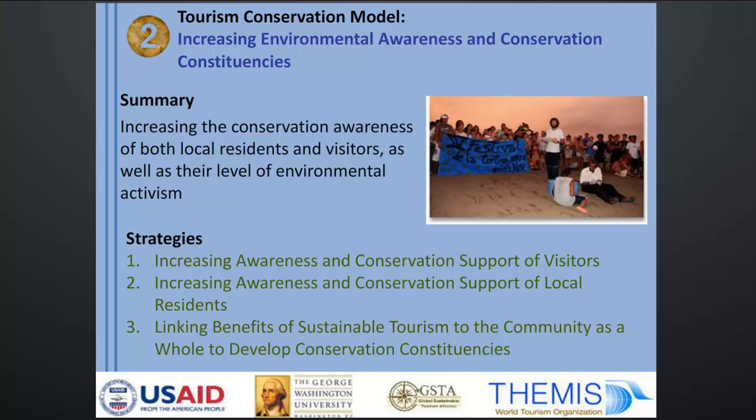So this strategy talks about things like using tourism revenues to support the building or the improvement of healthcare facilities, of schools, even things like soccer fields. So it's really finding ways that tourism can support the community, and the importance of making linkages between the communities that are benefiting from tourism and their role in protecting the resources upon which that tourism depends.